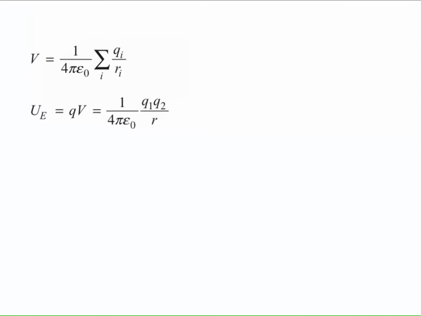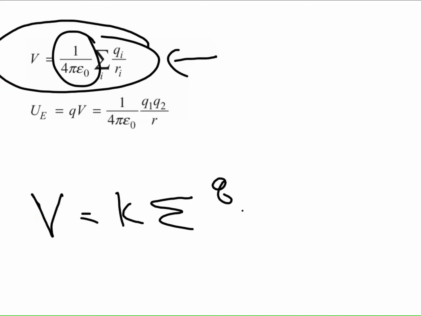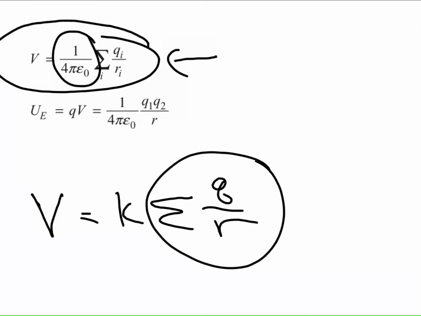If I come here and look at this formula, this is exactly what I just wrote there. This is V, remember 4 pi epsilon sub 0 is K, and then it just says the sum of all the Q's and all the R's. So in that particular case I just showed you, it would be Q1 over R1 plus Q2 over R2 plus Q3 over R3, so on and so forth. It could be 10, 100, 1,000 of these things. And eventually, if we were going to do an infinite number of these things, this would obviously become an integral, and we'll dive into that later in the week.